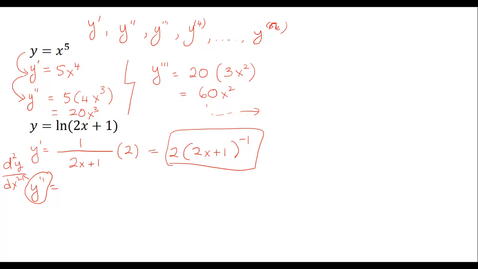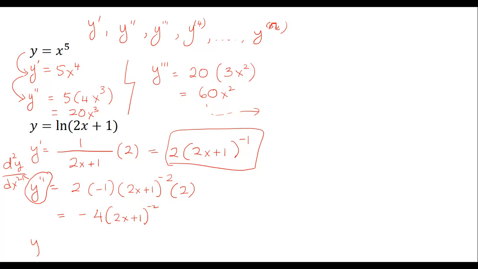You can use the exact formulation as you did earlier. You have 2, and do not forget to put your minus 1 over there, then fix things all together, reduce the power, and do not forget to keep differentiating the one inside. So you have 2 over there, and you can simplify this by multiplying the constants. So you have negative 4, and then you have (2x + 1) to the power of minus 2. Okay, so this is your y double prime.